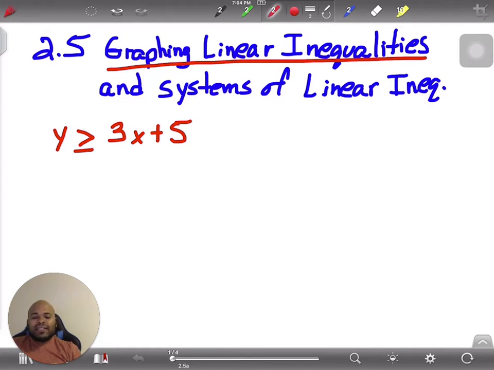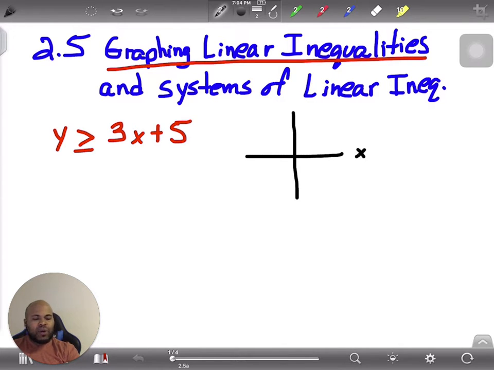Notice that this is the same thing as y equals mx plus b. We're going to graph it almost the same way. So the first thing we're going to do is that when I have my Cartesian plane, or my coordinate plane, this is x and this is y. Hopefully you already know how to graph this. The y-intercept is 5, so this is definitely going to cross 5 on the y-axis.